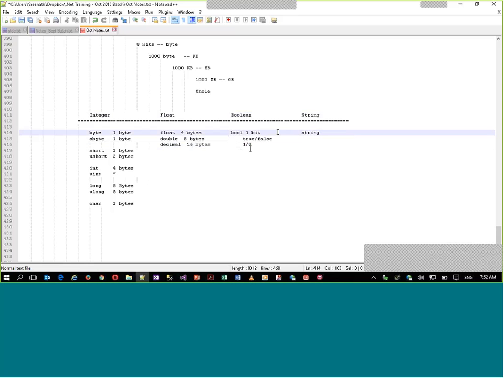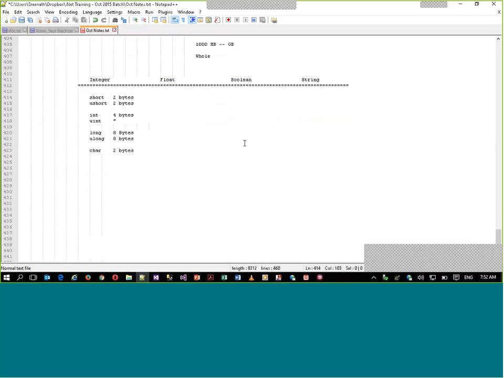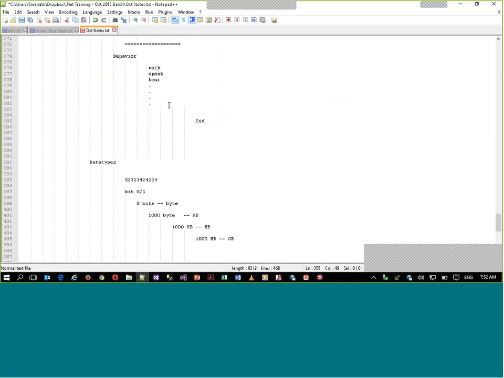These are the consolidated list of data types we have in .NET. Right. So let's take some of these and let's understand how to define a variable. We have understood what is a class, right? And now we are going to understand what is a variable. Well, in order to understand a variable, what do we need?